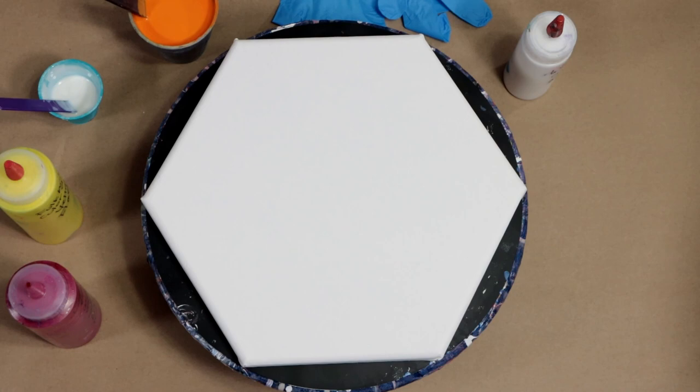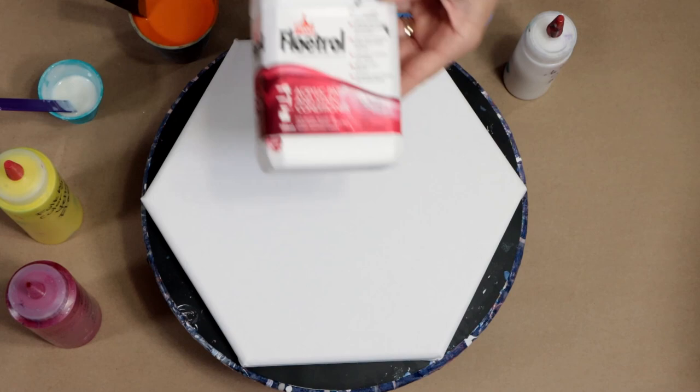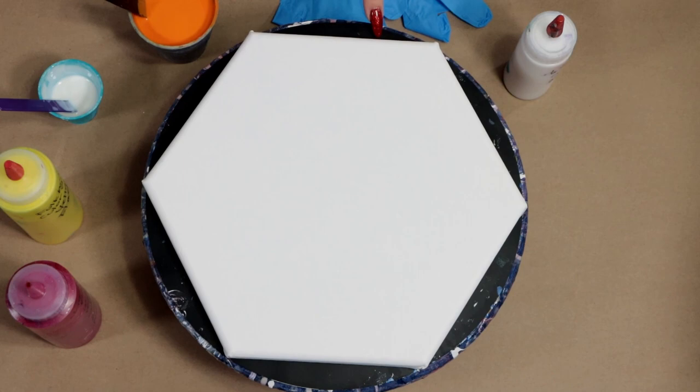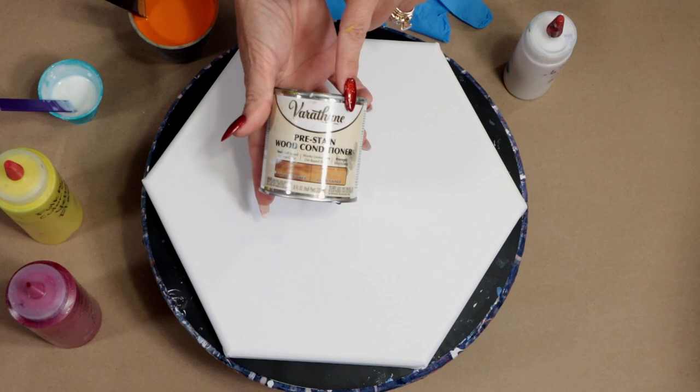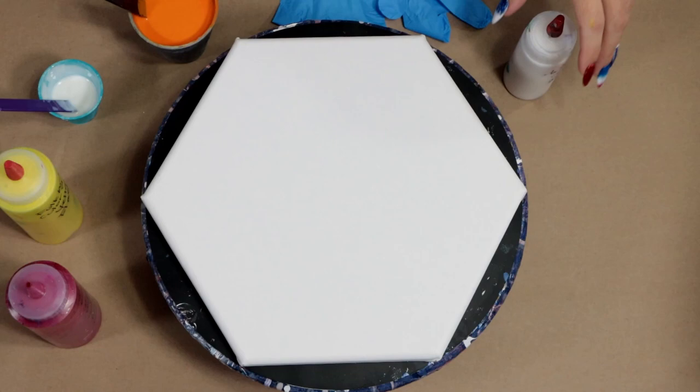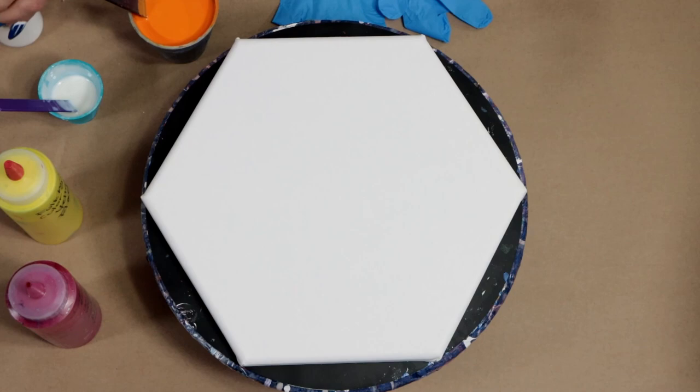I'll be using a cell activator that I've got in my bottle as well, and that is Amsterdam Titanium White. The way I mix it is one teaspoon of Amsterdam Titanium White with three tablespoons of Australian Floetrol. If you don't have Australian Floetrol, you can substitute American Floetrol but you have to add a little bit of water. Then also add some Minwax — I have a Varathane pre-stained wood conditioner, but Minwax works just the same — about eight drops. You have to find what works for you, but around eight usually works really good for me.